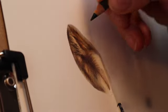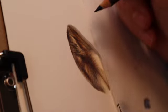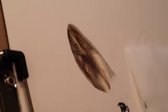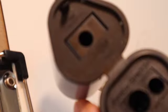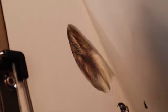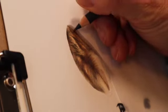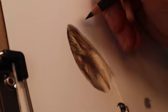Then a dark sepia, and actually I might sharpen it a little bit first. The sharpener I use, by the way, I've got the KUM Masterpiece, but I've also got the Faber Castell. Sorry, it won't focus. It's basically, you open it up and you've got different size sharpening holes on each side. The KUM Masterpiece and this Faber Castell one are just fantastic, definitely good staple pieces of tools to keep in your toolbox.